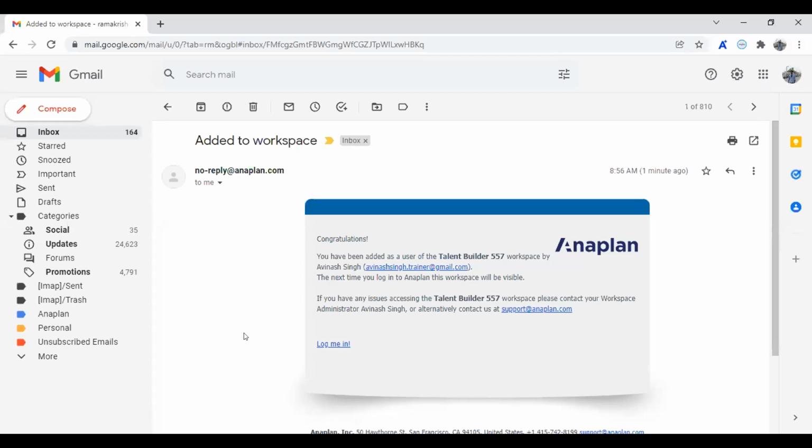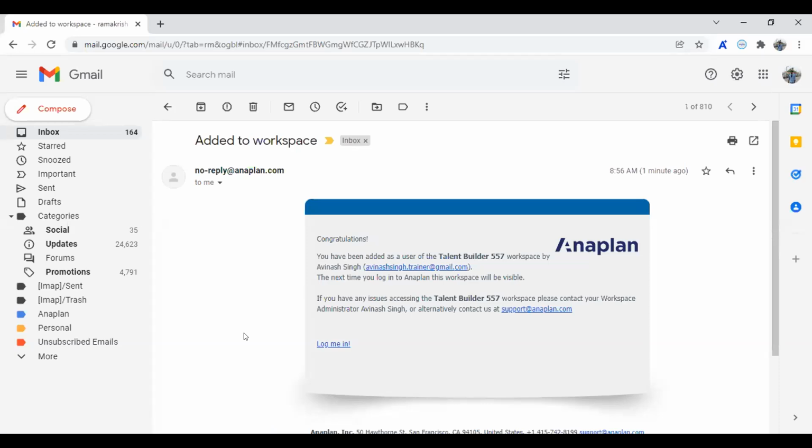So, for everyone, see, this is the type of mail which you get as soon as you get an invitation from Workspace, okay, to log in. This mail is not from Anaplan, but rather from the Talent Builder 557 Workspace. So think in those terms.